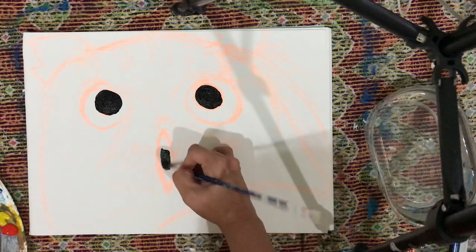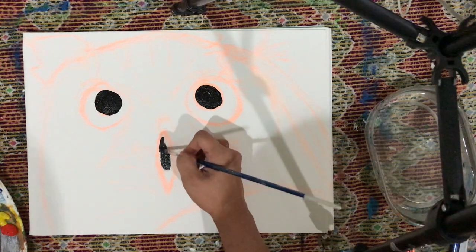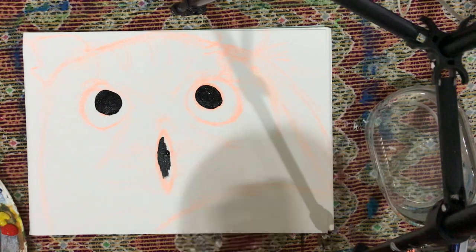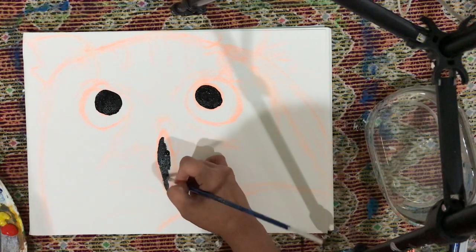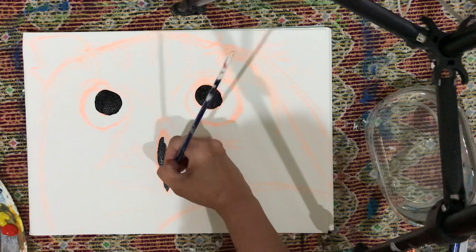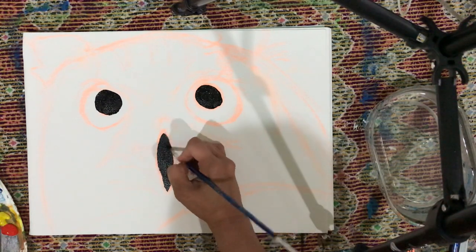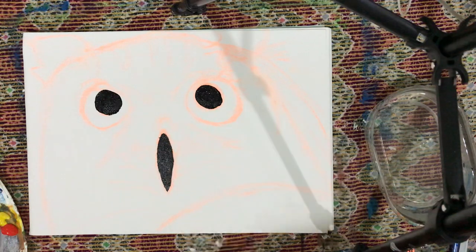So I'm gonna color the nose now. Oh no, no, not the nose. This is not the nose. This is actually the beak. Sorry, guys. So this is not the nose, guys. I can't move on, right? Okay, like that.